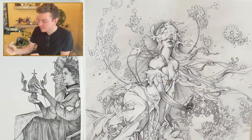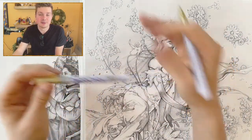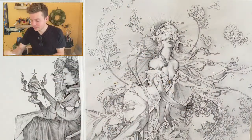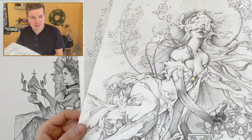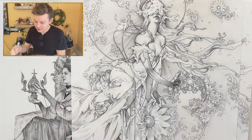So yeah, I should mention I am using Deco Color Liquid Gold. These are the pens I use basically for all my prints that I gold, and I really like the results. Let me turn on an overhead light so it might be easier to see, so you can see where the gold is. It kind of acts like this nice metallic mirror that I really enjoy.